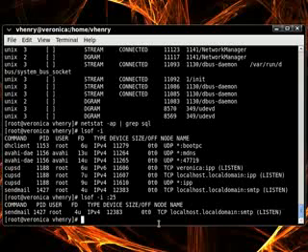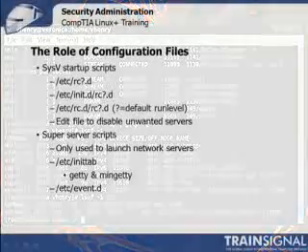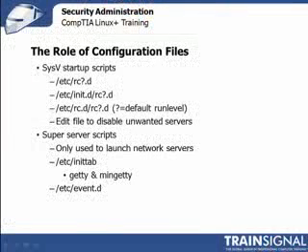Okay, so let's head back to our presentation and talk a bit more about configuration files in general. As we've learned throughout all our lessons, programs will have configuration files. So in theory, you could spot unwanted servers by taking a look at your configuration files. Now there are two types of scripts that you should be concerned with.